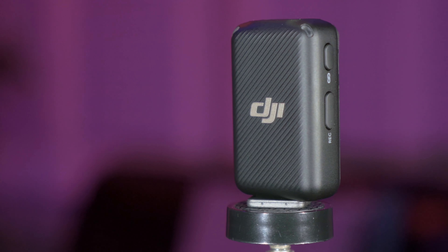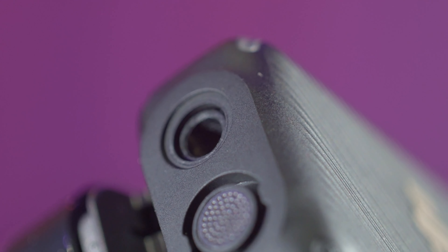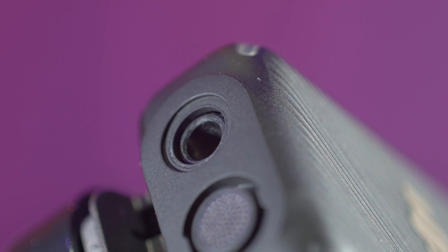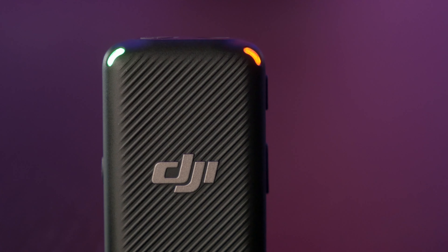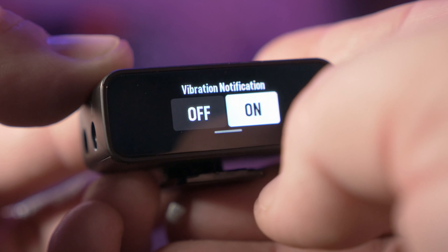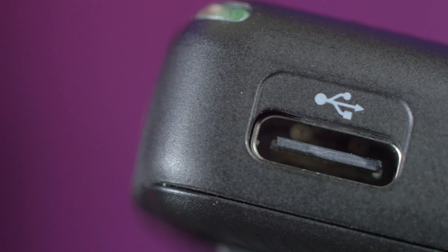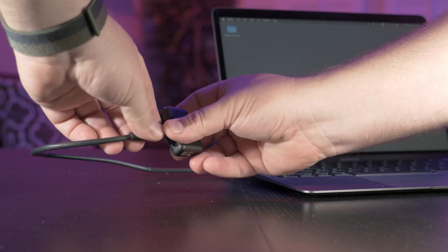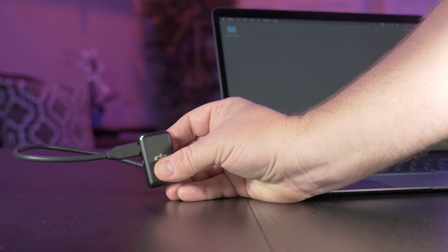Taking a look at our DJI transmitter mics, there's a mic at the top next to a 3.5mm input jack — this is where your lav or other mic sources will connect. At the top corners are LED lights for feedback: green for on and standby, and red for record. There are three settings for the LEDs: high, low, and off. The mic also has vibration feedback for button input. The left side has a USB-C port for charging and transferring files; when connected to a computer, the mic mounts as a drive for easy drag-and-drop file transfers.